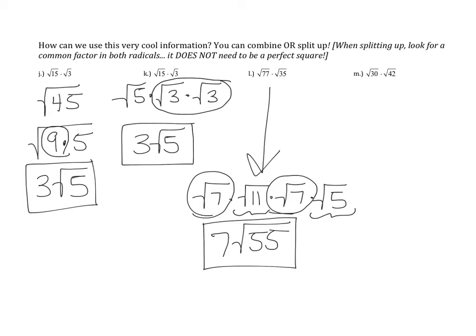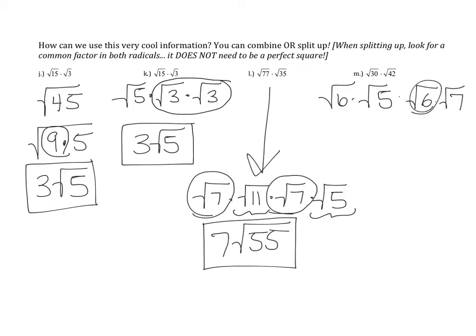Go ahead, actually, if you think you've got it, go ahead and stop the video, give it a try, and then tune back in and see if you got it right. I will go ahead and explain it, though. So then I've got 30 and 42, so I need to start thinking of factors of 30 and 42. Think of some factors that they might possibly have in common. So 30 has 3. 42 also has 3, but there's a bigger one, right? 6. We break 30 into the square root of 6 times the square root of 5. We break 42 into the square root of 6 times the square root of 7, right?